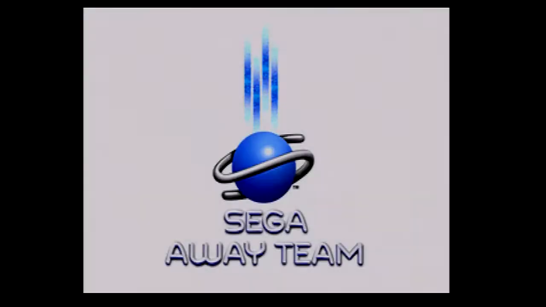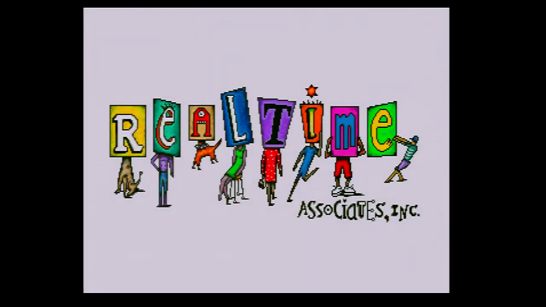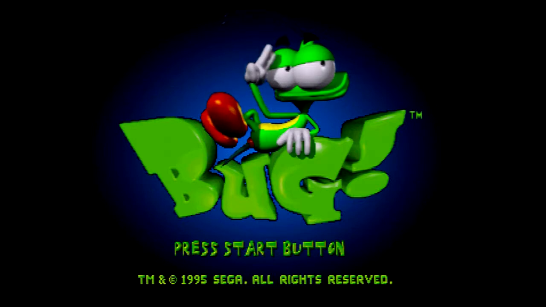Thanks for tuning in. Today, I wanted to take a look at the game Bug for the Sega Saturn, an early release for the system. While not quite a release title, Bug came out in the US only a few weeks after the surprise launch of the console in May of 1995. The game is credited to Real Time Associates and the Sega Away team.